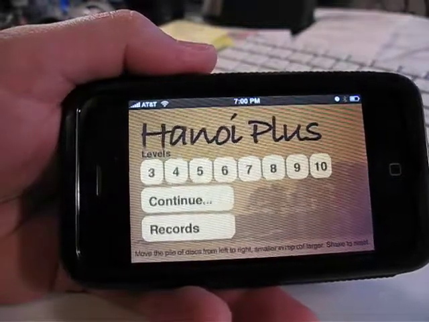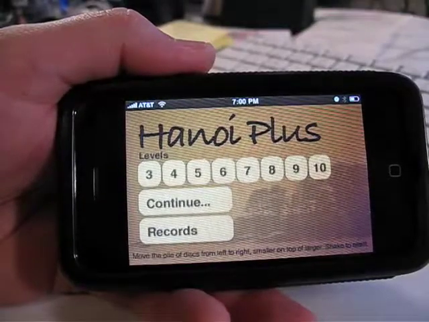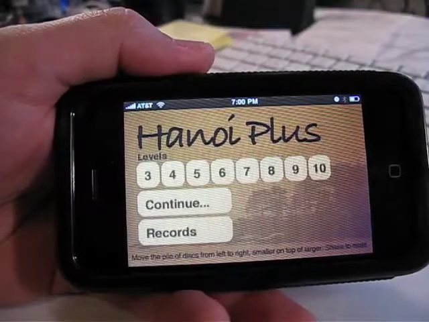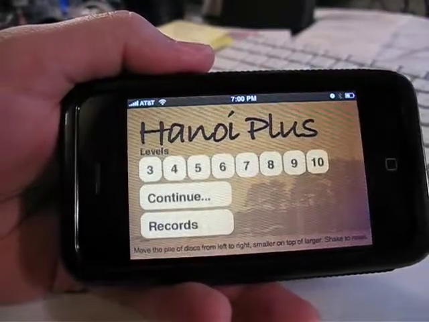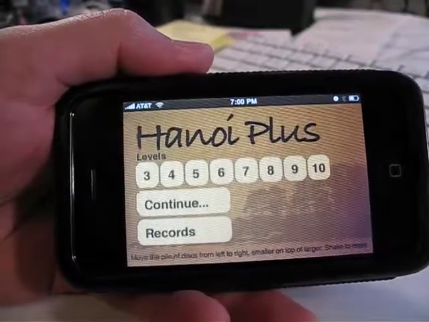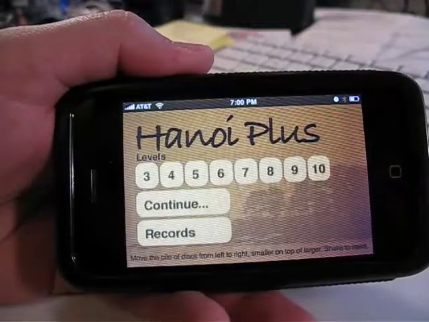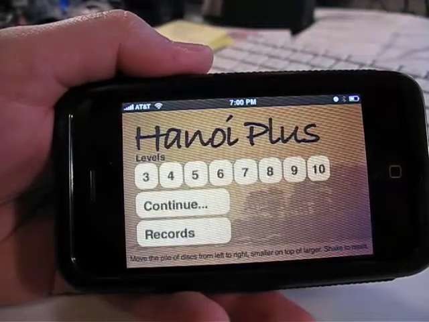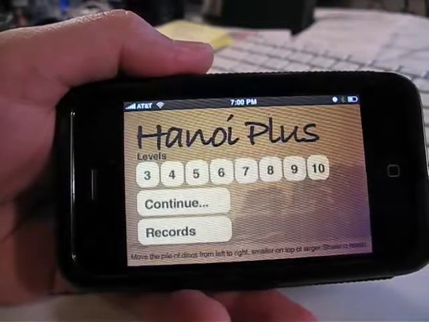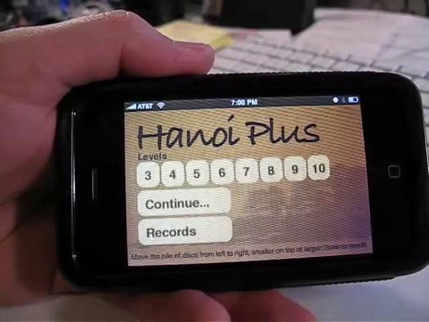So the game's called Hanoi Plus, basically named after a Vietnamese temple or something like that. There's a place in Vietnam called Hanoi. I don't know, but it's a fun game. 99 cents, definitely worth it. You could try the free version of regular Hanoi on your iPhone, and see what you think, and then definitely go and purchase this 99-cent version, because there's many more levels, and it gives you a lot more to fight for.